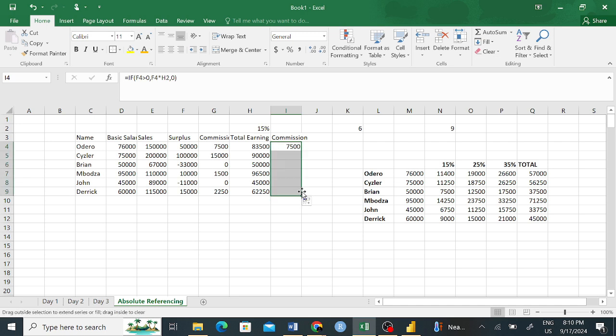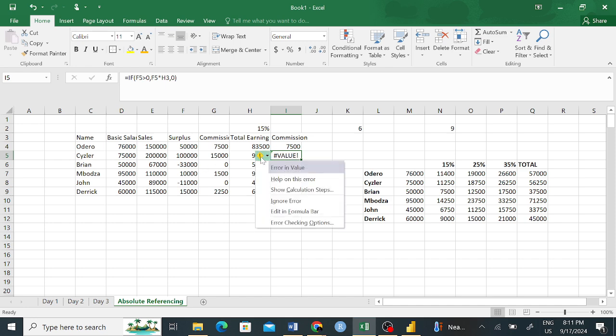Then now we drag it. Why is it giving us 0? Okay, I see. So this person sold, what? Surplus is 100,000. So why is it giving us an error? Error in value.